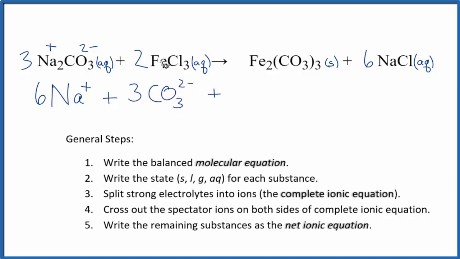For the iron, we don't know the charge on iron, but we do know that chlorides, the chloride ion, has a negative charge. So 3 times the 1 minus, that's 3 minus. This has to be 3 plus. So we have our Fe3 plus, that's our iron 3 ion, and we have 2 of those. And then for the chloride ion, Cl minus, we have 3 times 2, so we have 6 of those. And those are the reactants.